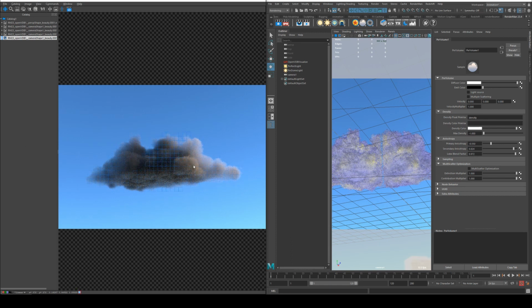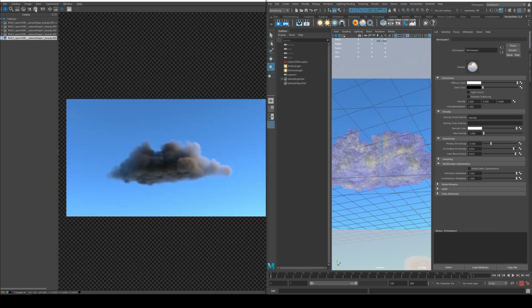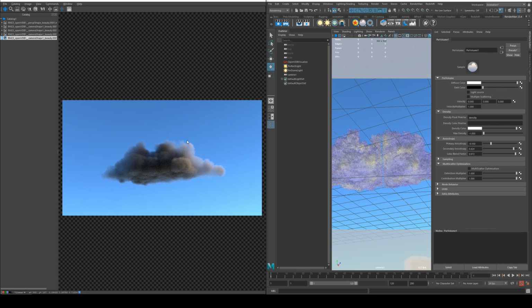So just bear that in mind. You may need to render this to a high sample rate to get an accurate representation of your cloud. This will all depend on how close the camera is to the cloud, obviously, and the resolution of your VDB. That's rendered up to approximately 128 samples, and at 1:1, this is only 540p, I think. It's not too bad. The denoiser is even better.